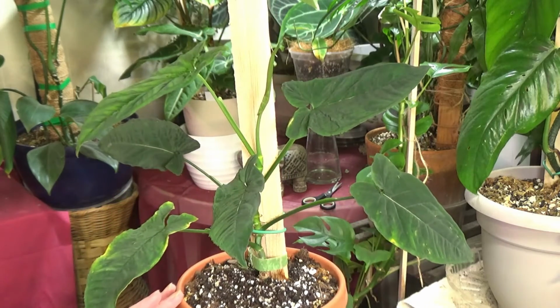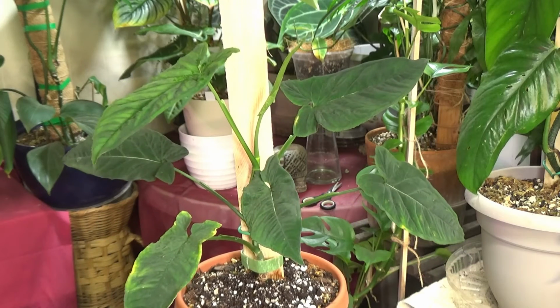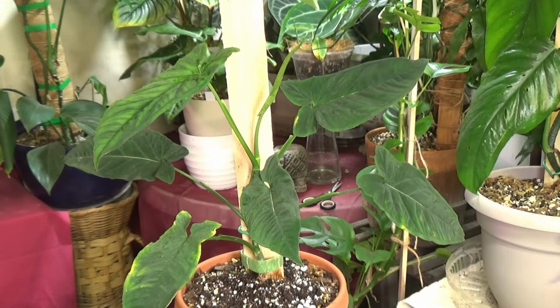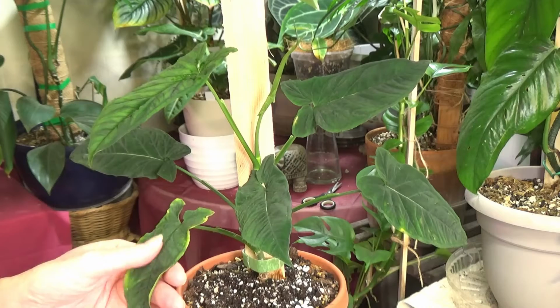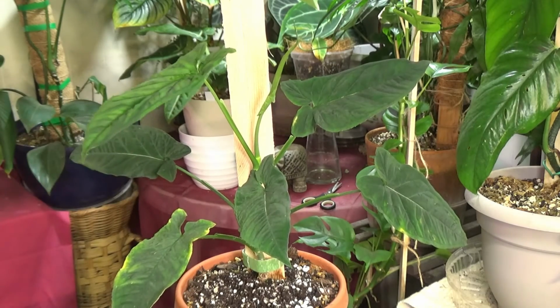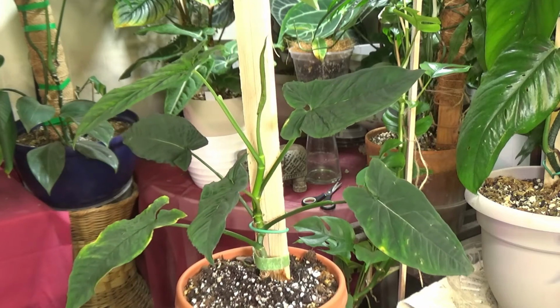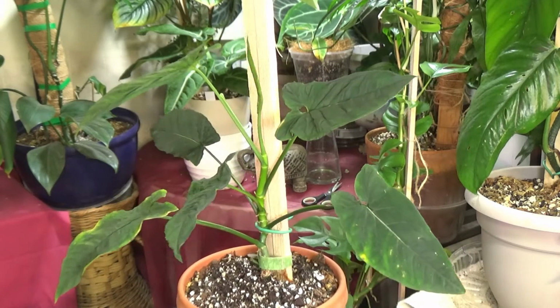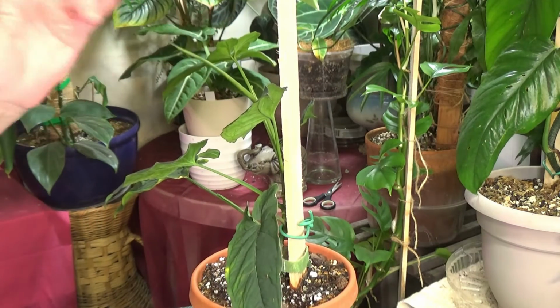But they also said that this plant, of course, can get spider mites, which I find most of the velvety leaved plants usually do, like the anthuriums and the micones, and not all. But some of them just seem to be prone to that. I can't wait until this leaf pops out.